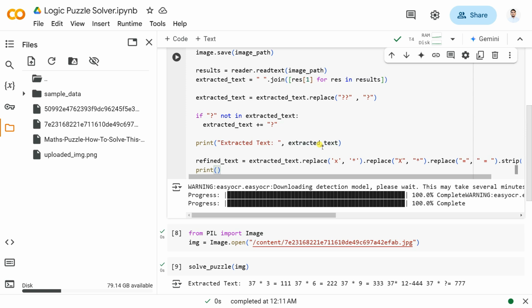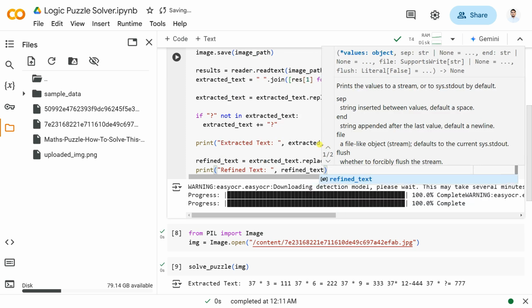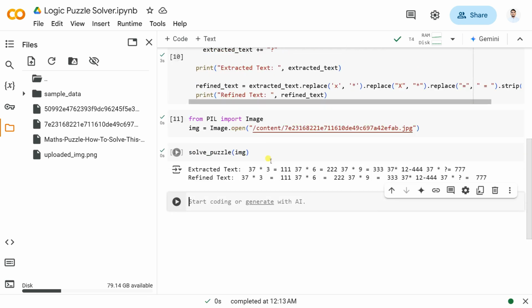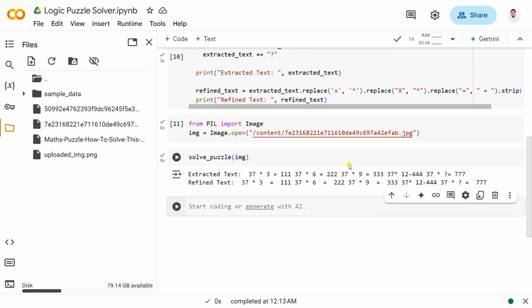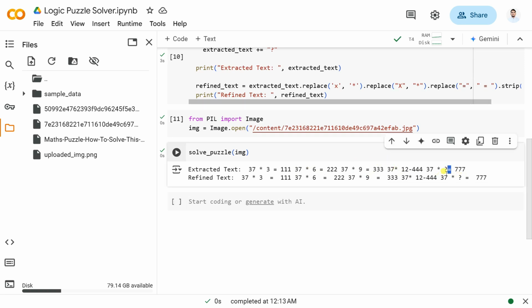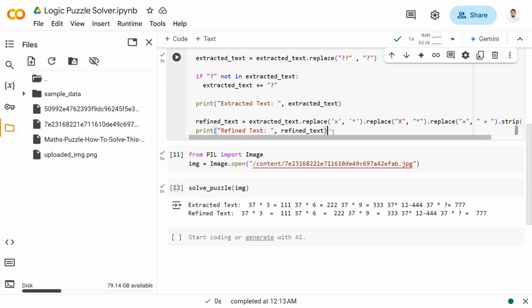So let's say refine it. Let's print here the refined text. Let's say define text, and then you can simply pass it here as refine text. You can simply run this so that you get our output, and you can see the refined text. In some cases it's unable to actually extract the data, but in this case you can see that it correctly configured these ones. Okay, that's not a problem. Also you can see here it is not giving a space in this case, but here it will give you the space after defining the text. That's how it also defines the textual data.